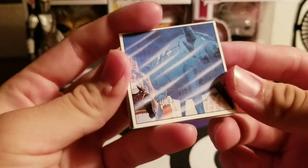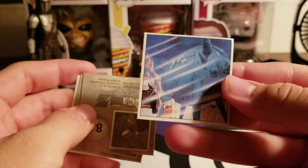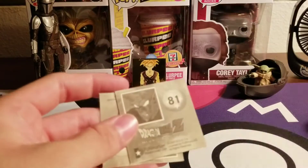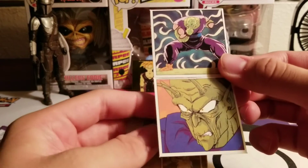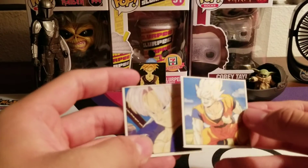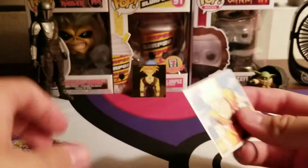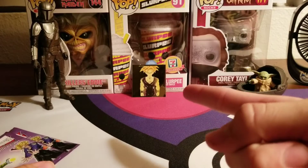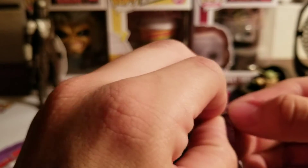I don't know how to open these, so... Oh, that's when they find Kami's ship. We got Kami's ship. Let's look at the back — it's like the scene image. Piccolo and Kami. Ongoing joke with Kami right now — he actually has a Funko Pop out. Trunks and Goku. Let's see what Goku looks like — Goku would be number 69. And Trunks. So far I'm digging the holographic on these. I'm digging it. We're chilling, we're vibing, guys. We got Dragon Ball making its appearance in the videos.